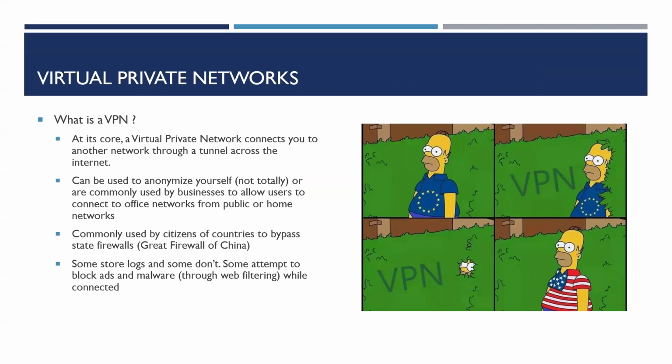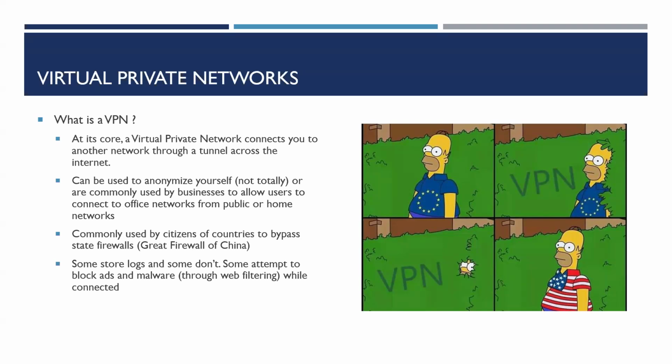Businesses use them all the time. All it is at its core is a VPN is a tunnel that connects your computer or your network to some remote place. With a business, you're connecting back to the office network so you can see file shares or access printers or other resources, something like that. When it comes to the individual, a VPN is a program that allows you to connect to some other server on the internet and be accessing the internet from that location.